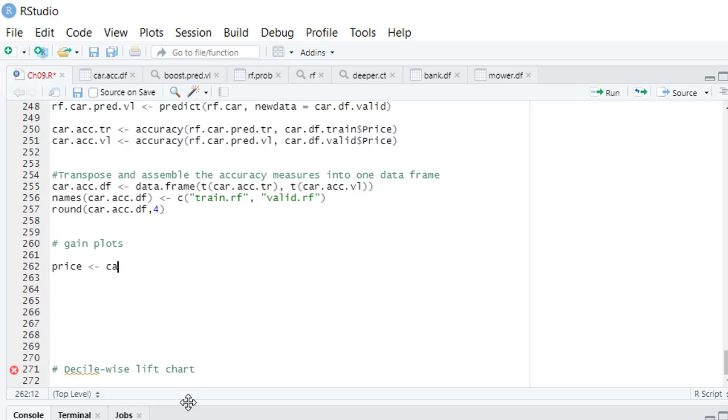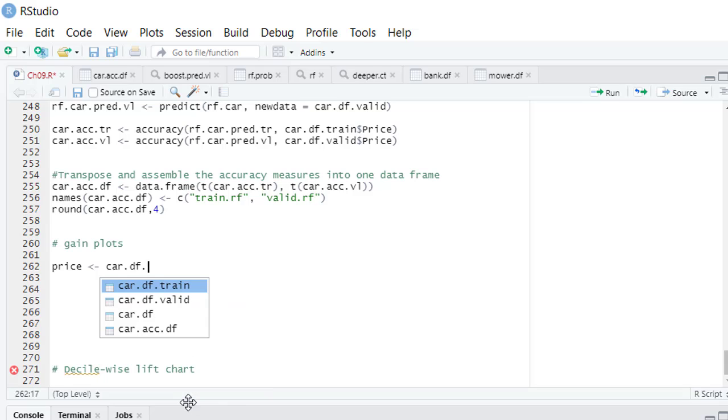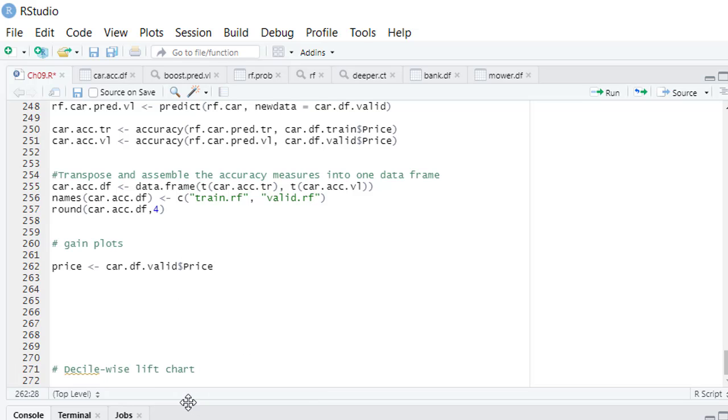So we'll peel off from car.df.valid, and price. That's going to be saved there, and then we will get the gain values using gains.